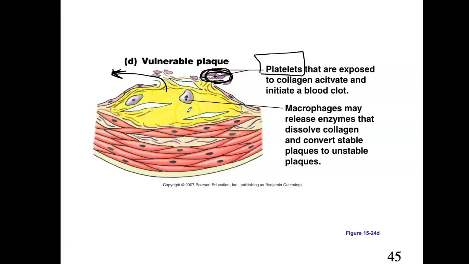This is not good. And this is what could, in the brain, if it gets to the brain, the blood that's traveling along here that now has plaque in it, arrives at the brain and brings a clot with it. You could clot a small artery and the individual would have a stroke. Or this could travel towards the heart and clot one of the arteries feeding the heart itself, and the individual would have a heart attack.